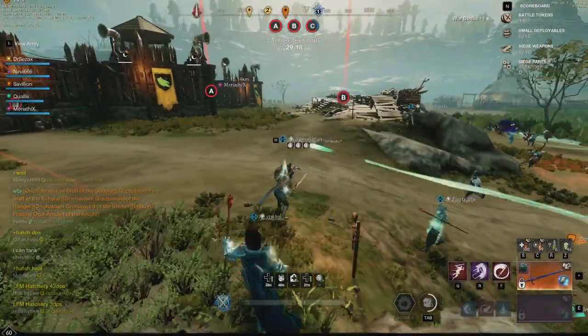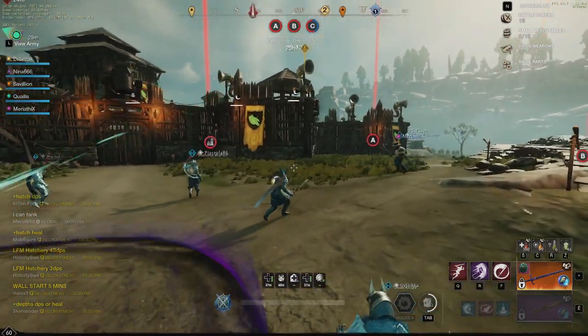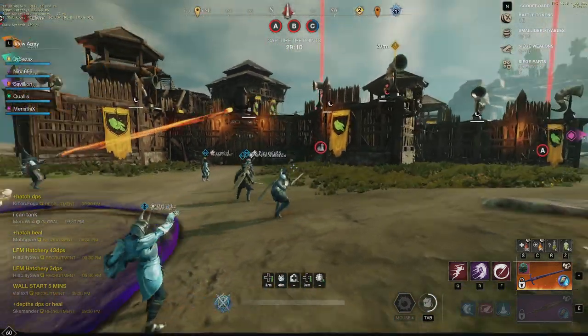I cover you. Go right side on. Just clear all the horns now. Slowly start pushing towards B flag. Finish off the cap onto C flag.